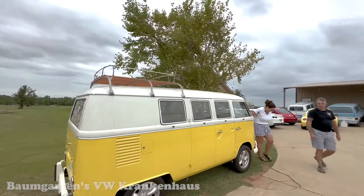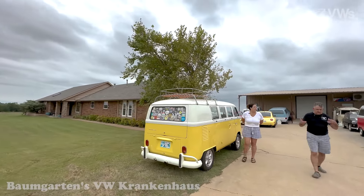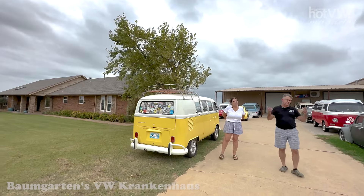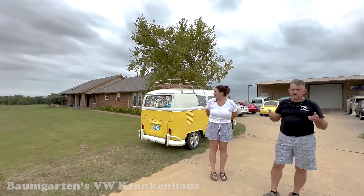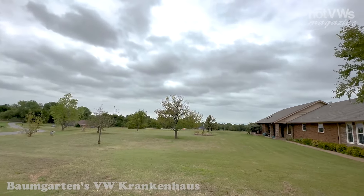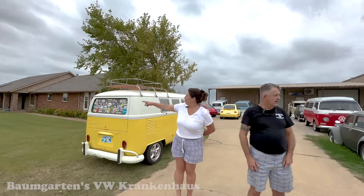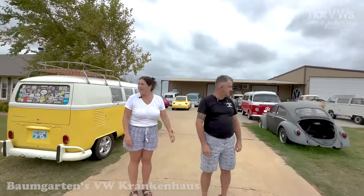The property — we basically moved out here because we wanted to get outside of the city and the Oklahoma City school systems, if we decided to go ahead and have children. And we did. We've raised our kids out here. We've got a beautiful area, with neighbors that are close but not too close. All the way to that fence and all the way to the farthest house down there — five acres.